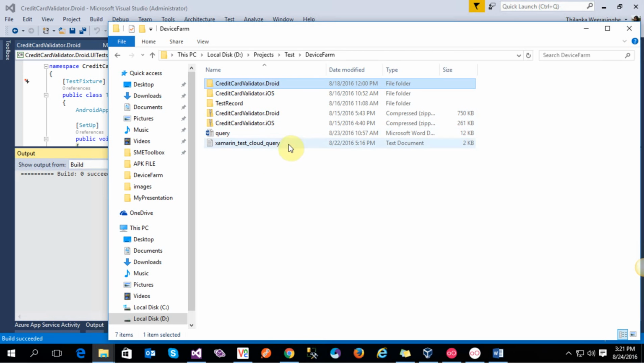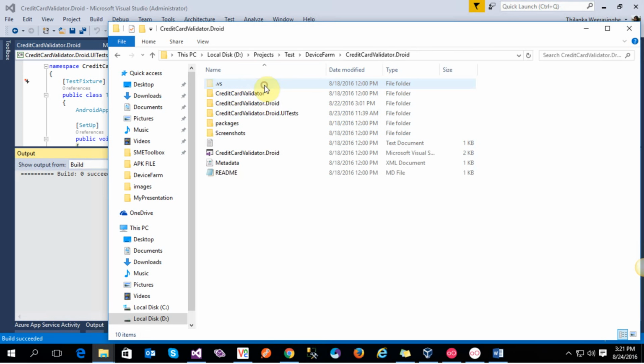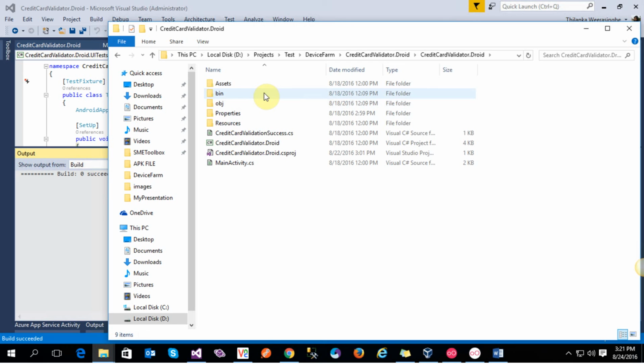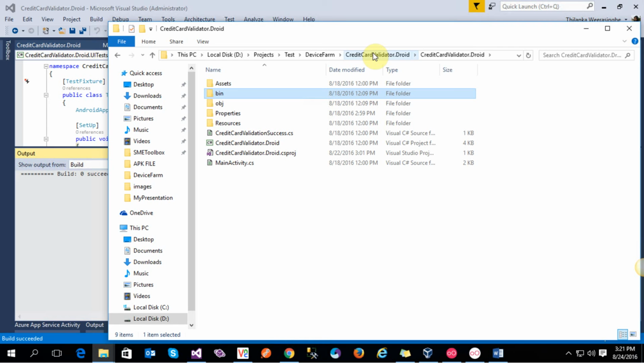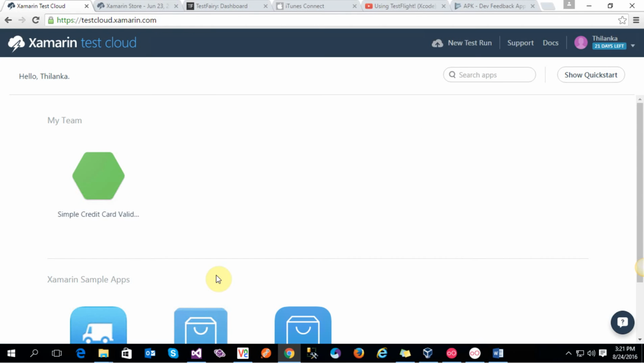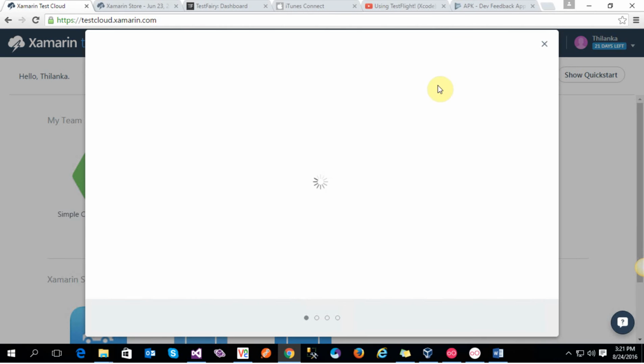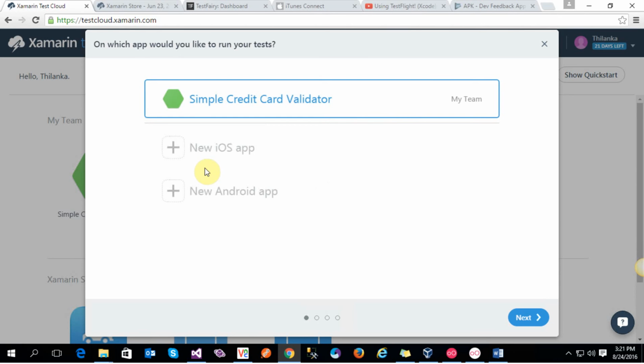So this is my project in Droid. In bin I can see the APK file here. Now I need to do the testing on the Test Cloud. I just have to click on this new test run button. It will open up the available applications I have tested. So here, simple credit card validator.